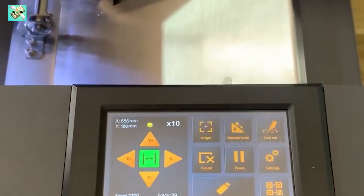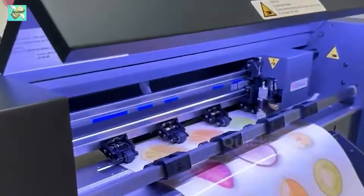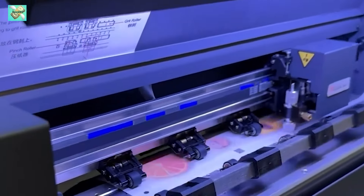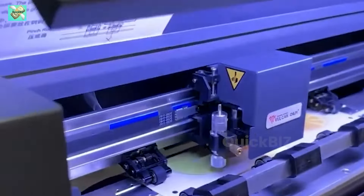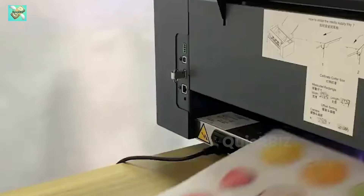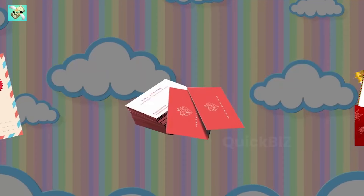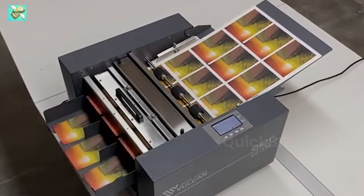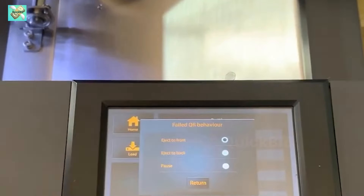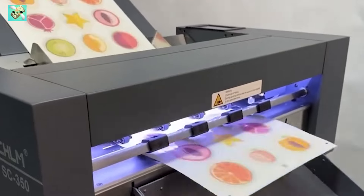Machine number 4: Business card slitter. Upgrade your stationery printing operation with a $400 automated business card slitter. These desktop units are designed to efficiently process full press sheets of business cards, splitting them into rows and cutting them to standard card sizing at a speed unmatched by manual methods. This machine saves hours of laborious hand work, allowing you to simply feed printed sheets in and collect neatly cut cards ready for distribution. It's an invaluable addition for anyone printing business cards, greeting cards, or postcards from home.